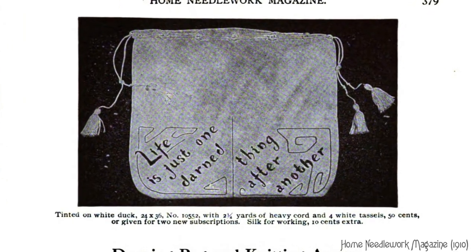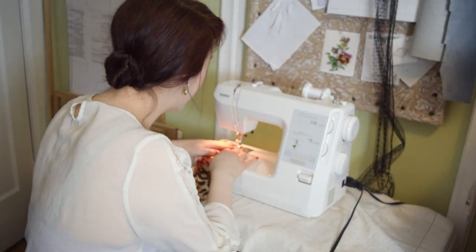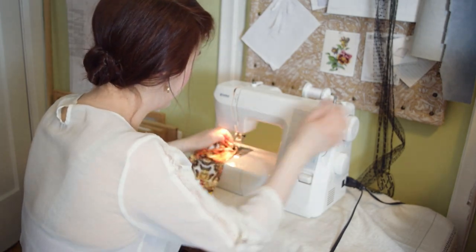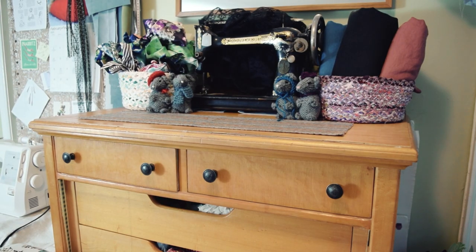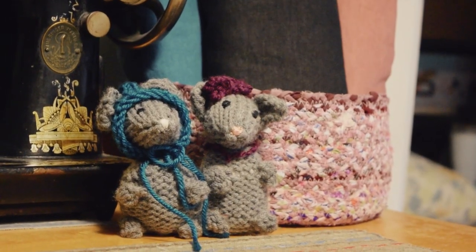I do love a cute mending bag. I'm predominantly a machine sewist myself, so I keep all my sewing tools and general supplies separate, but I do use homemade baskets for keeping works in progress together. It keeps everything neat and tidy as well as preventing project bits from getting lost or mixed in with an entirely different project.